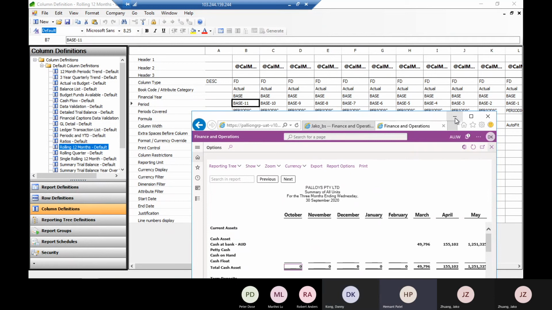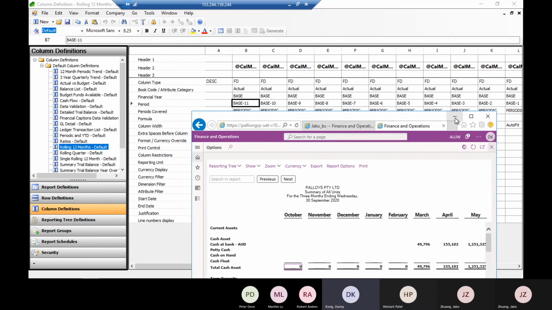Okay. But because the report is done the first time and then saved in the user interface, since this is a design interface, in the design interface we have to make sure the report is done as July, because that's our starting period. Then the user interface will always be there, and when we run the report it always picks up from July, so we don't have to change the base every month.